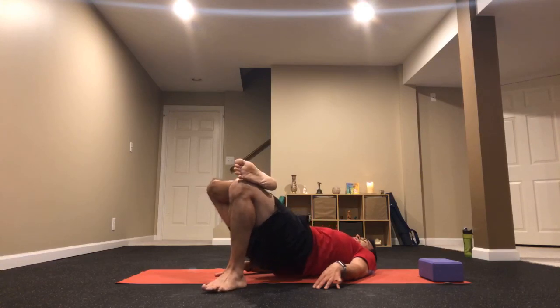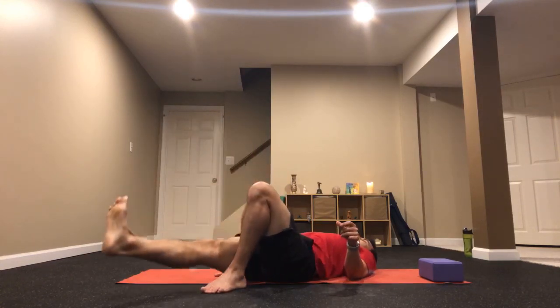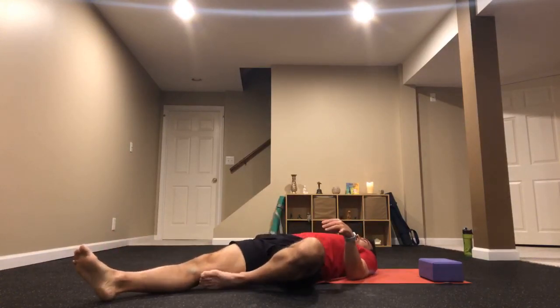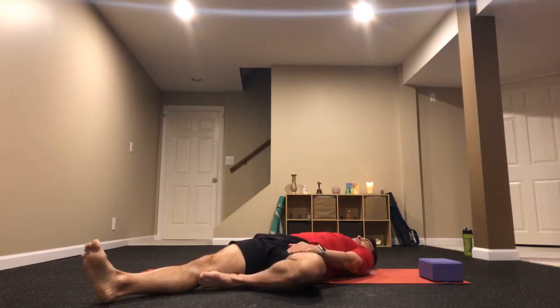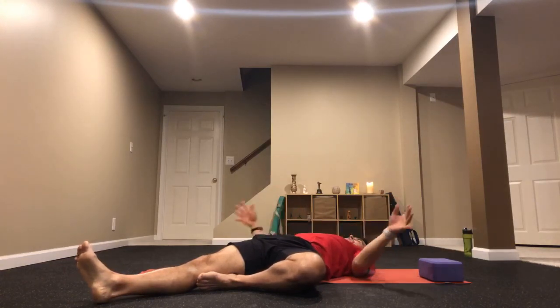Exhale, release, on down, very nice. So that same sequence on the other side, lengthen that left leg, put a bend in that right leg and the right foot, put the sole of that foot into the left leg. So creating a little figure four shape, or like that half goddess position.